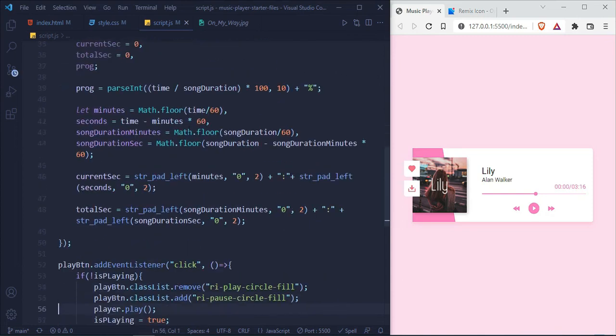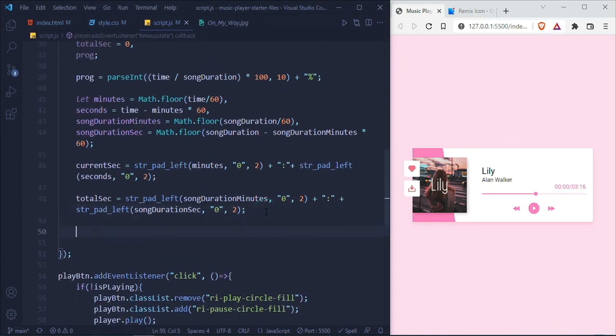Now we will go back in our function and we will say progressTimeDuration.textContent equals current time second appended by total time second. This is it. Now it should work. Let's go and see. Yeah, our timing is working perfectly.